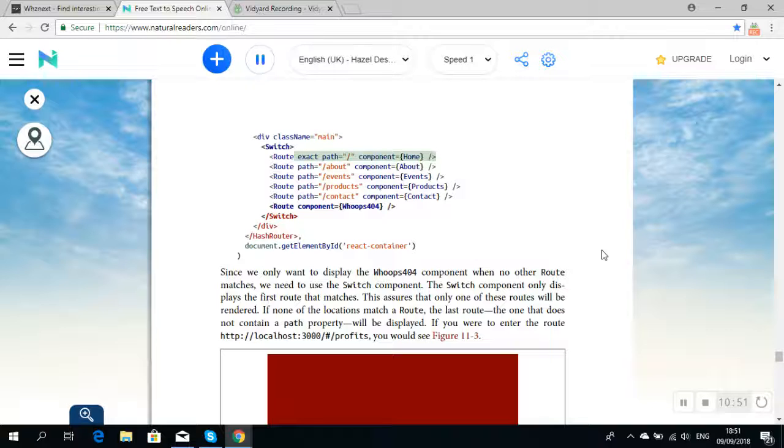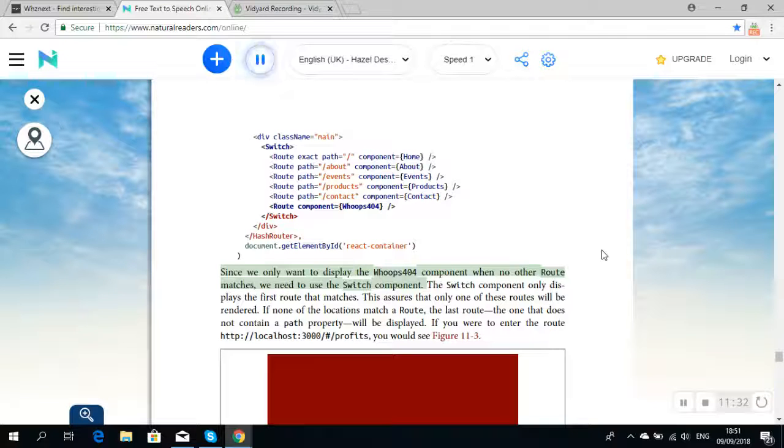Route exact path equals / component equals Home, Route path equals /about component equals About, Route path equals /events component equals Events, Route path equals /products component equals Products, Route path equals /contact component equals Contact, Route component equals Whoops404, document.getElementById React container.